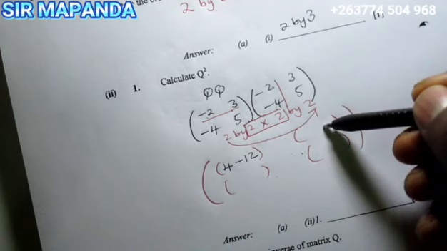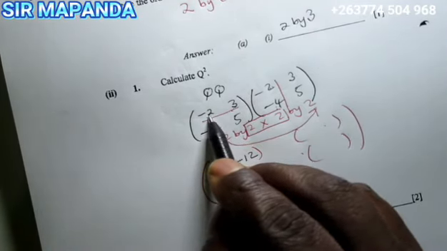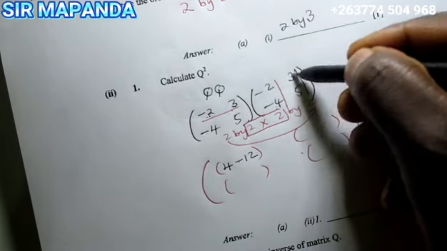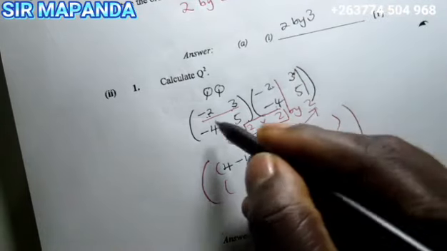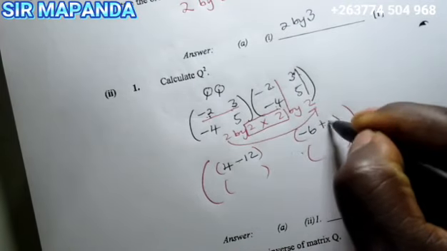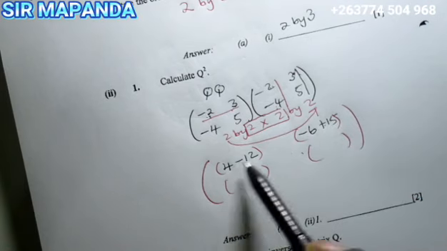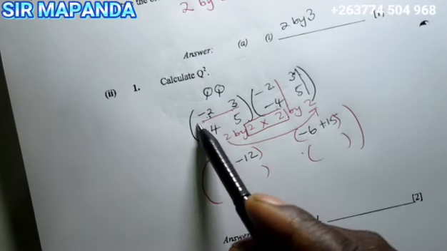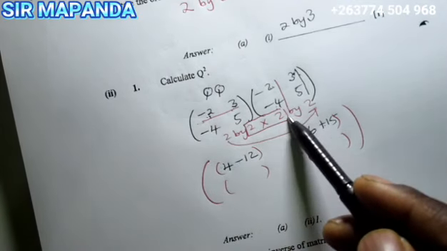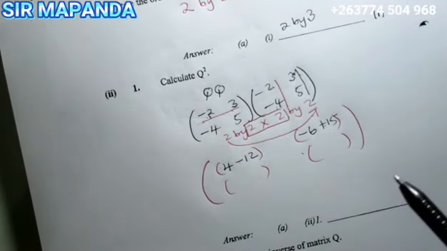Then we move on to this bracket, right? So first number in the top row times first number, which is 3 in the second column. -2 times 3, you get -6. Then 3 by 5, you get 15. So you need to understand that all the top brackets are going to be found using the top row, right? But the bracket on your left side is top row times first column. Then the bracket on your right side is top row times second column, right?